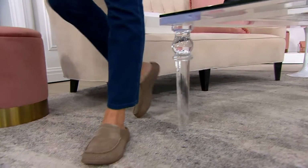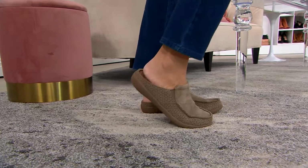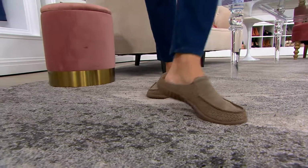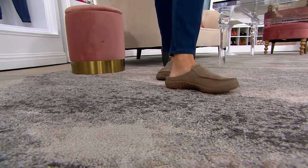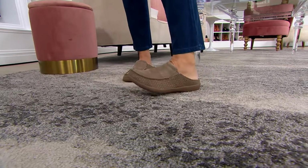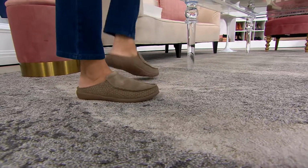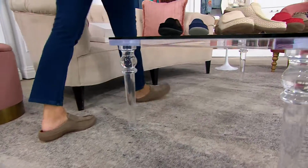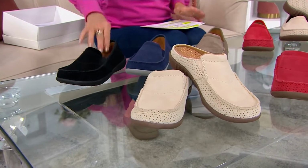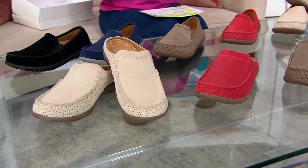They decided to come along with some suede and get us ready for fall. This is between a $90 and $100 shoe. We are the first to show it to you because it's not making its way into brick and mortar until September. You can either choose the Mule, which is my 1000% pick because I just think it's so cool, casual, barn coat chic. But you can also choose the fully enclosed slip-on, which is kind of a cross between a moccasin and a loafer style. Slip-ons are more limited. All of them, regardless of color, are done in a full suede upper, available in medium and wides.